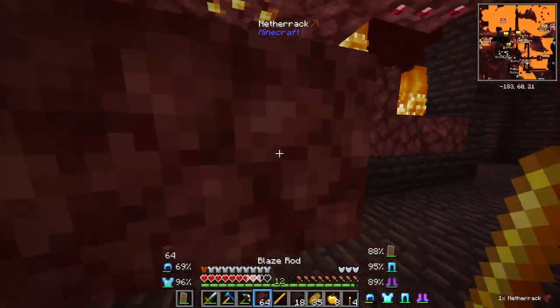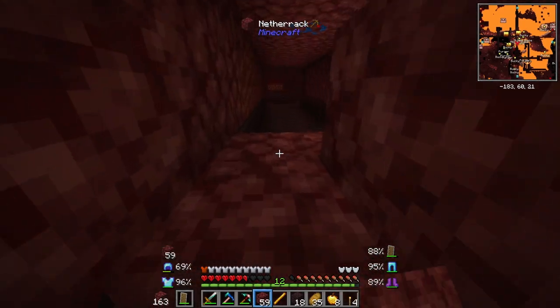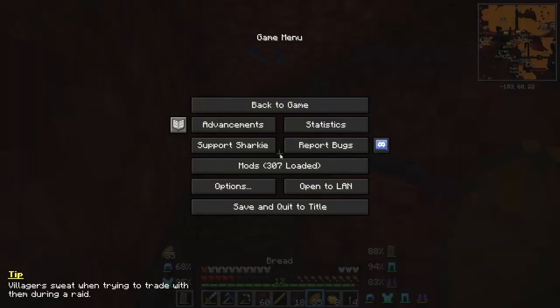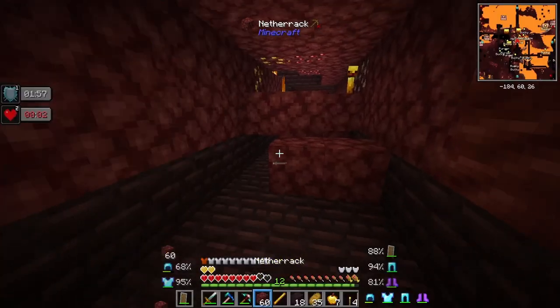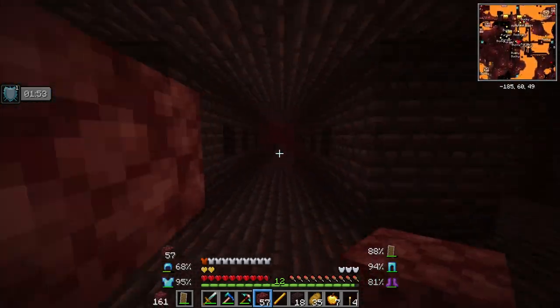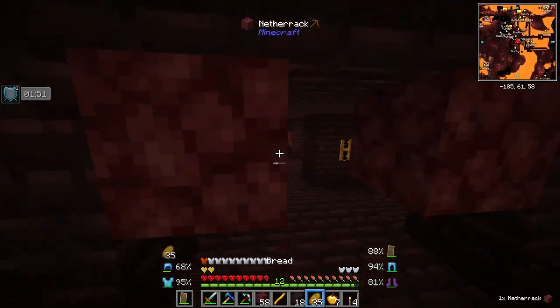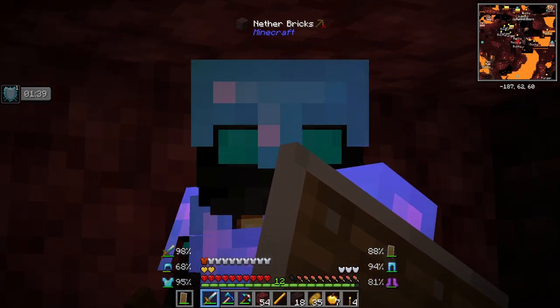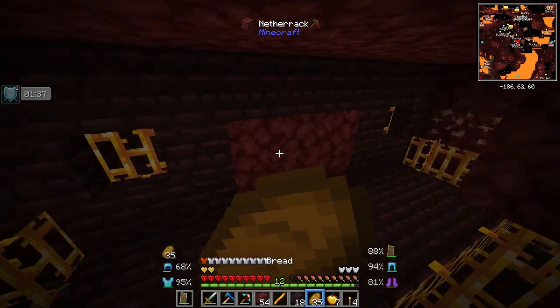No, no, no, no. I'm stuck. I'm stuck. Wait, no, I'm not. I'm still stuck. Hold up. What's going on? Okay. How did two... No, no, no. How did two of those spawn right next to each other? Those are the creatures I'm trying to avoid.